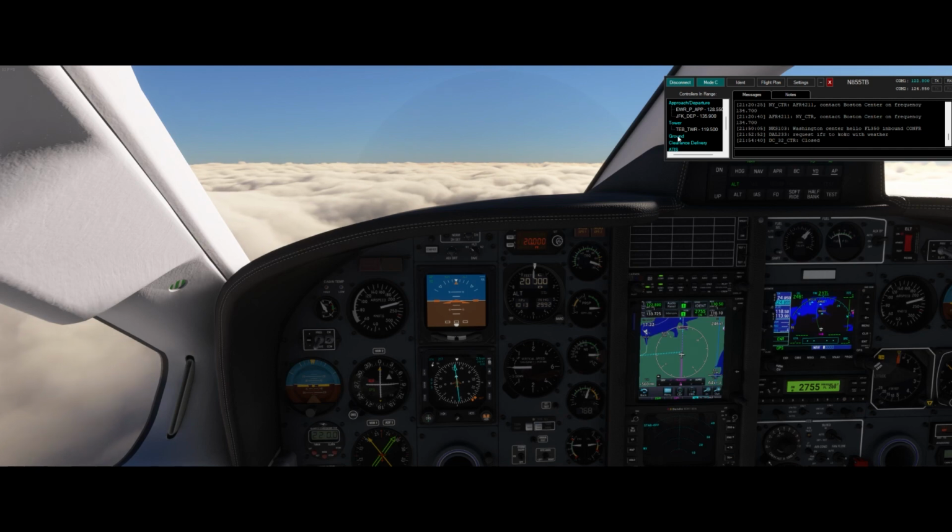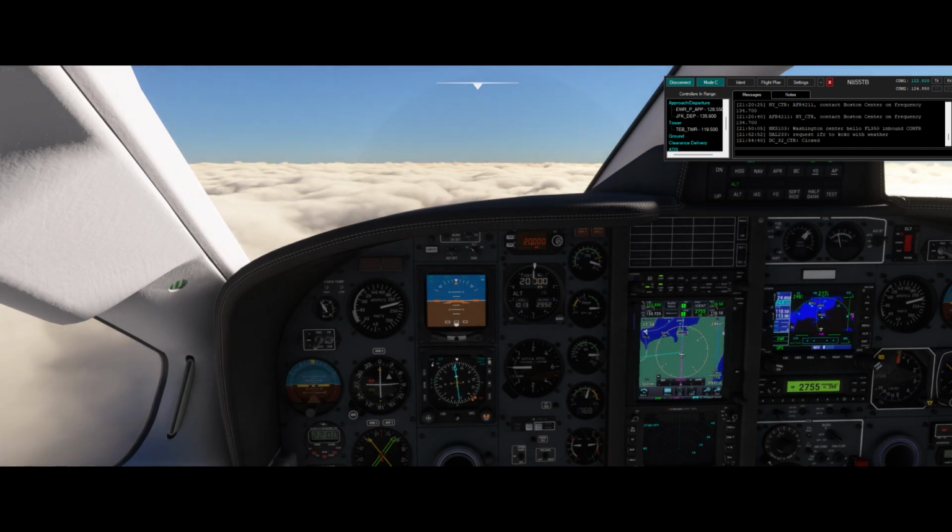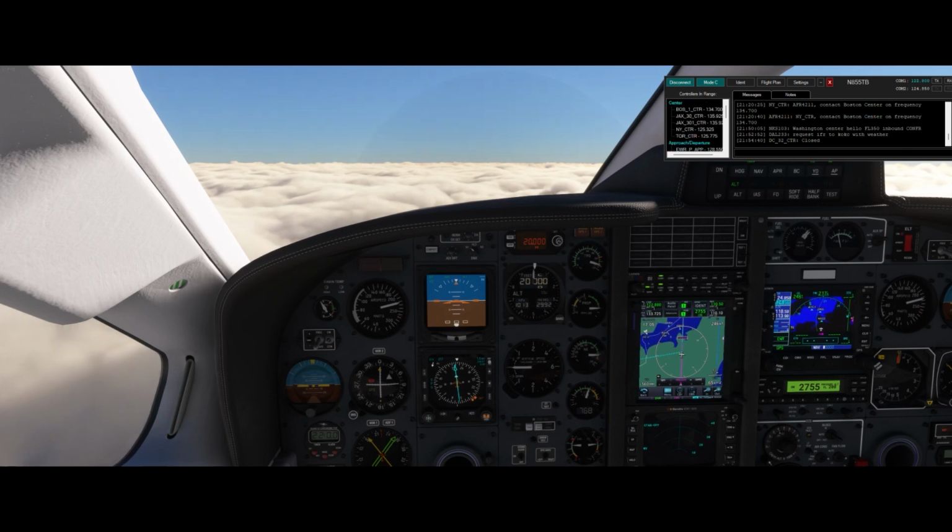If a new center opens up, they'll send a message in the messages that centers opened up, and to contact them. I imagine if there's a lot of people, as soon as a new center opens up, it's going to be busy. Everyone checking in.